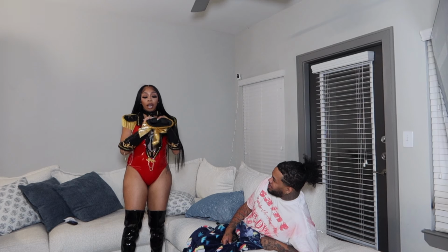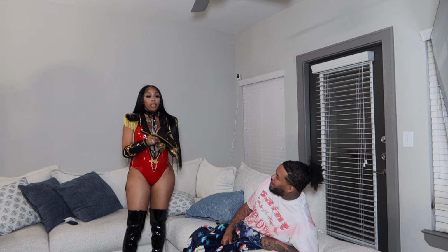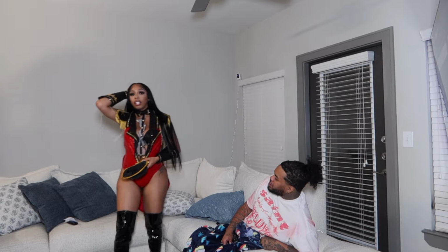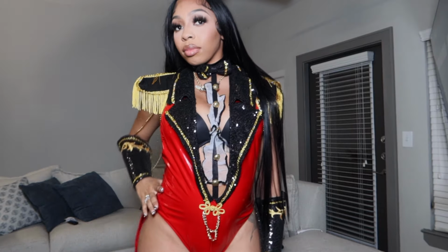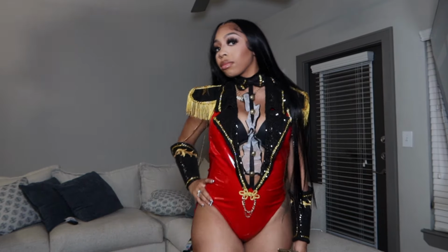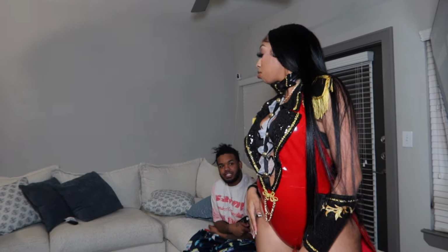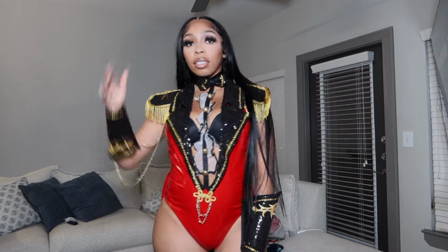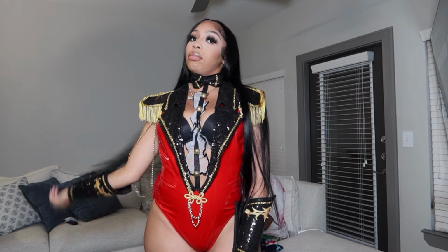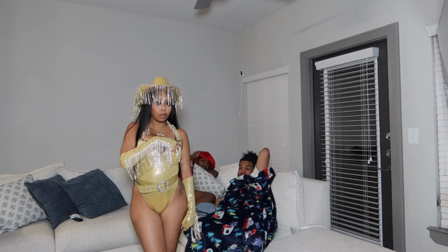Wow. I'm gonna rate this a 7. Because it got bobby pins. So if you want to keep it on, you just gotta put your bobby pins in your hair. But I don't want to mess with my hair. It's cute. Latex. Real sexy. So, I give it like a 7.5. Keaton, what you rate it? A 7. I rate it like a 7 too. Small in this because the top is a little too big. By the way, all my costumes are a size medium.